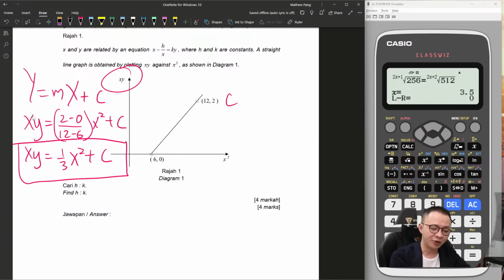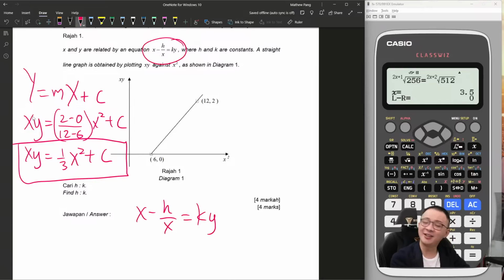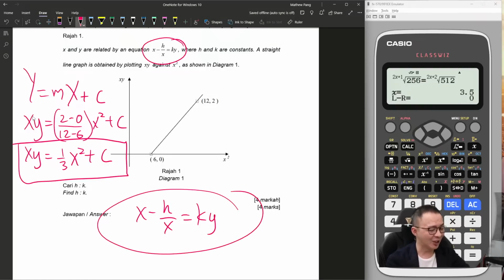But then you realize they do give you one equation, right? I have an equation like this. So right now, what is my objective for this question? My objective is I want to make the equation given here look like the linear law equation. So I don't care how you multiply anything. You can multiply x, divide x, or multiply k, blah, blah, blah. Until the end, the given equation must look like the equation I get from the diagram. Then I can compare to find my k or h value.